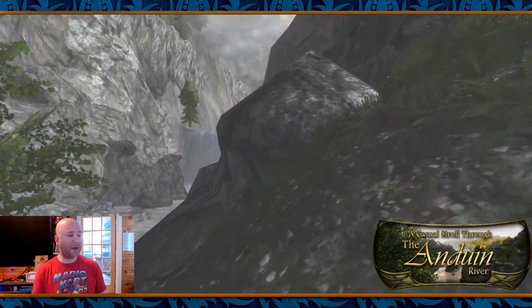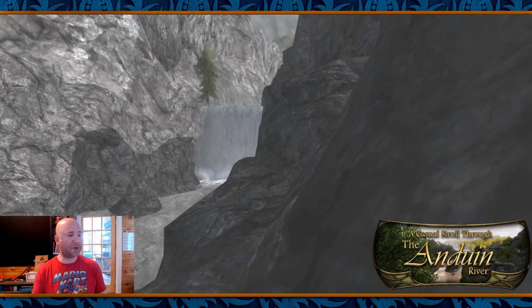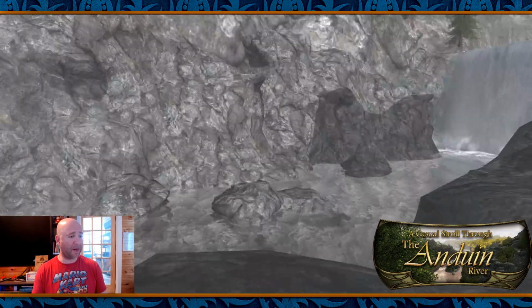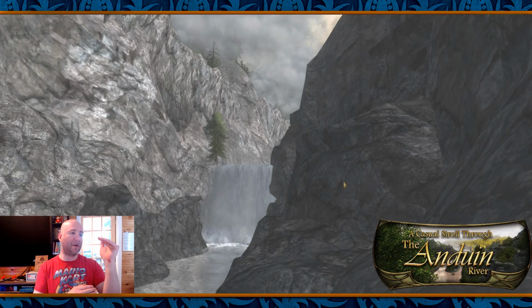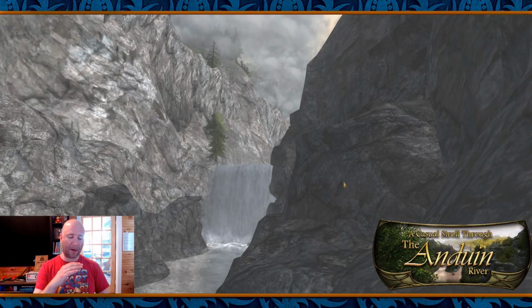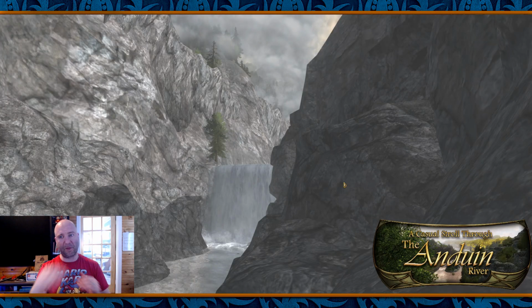All right, so we have another little tributary here, which I think is about as far as we can get. We can't go all the way up. This would take you into far northern Mirkwood, in between the Grey Mountains, Arid Mithrin, and northern Mirkwood. So kind of that space in between.